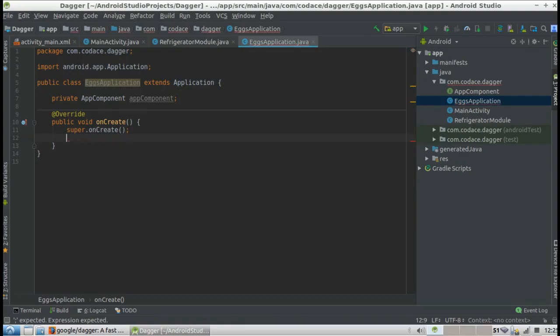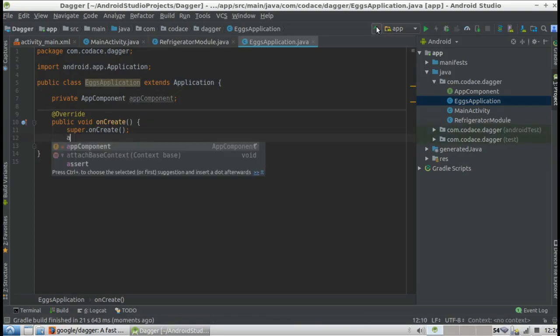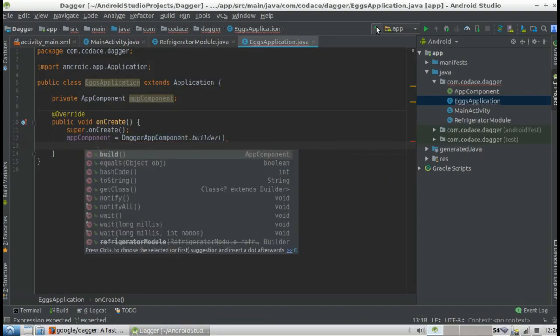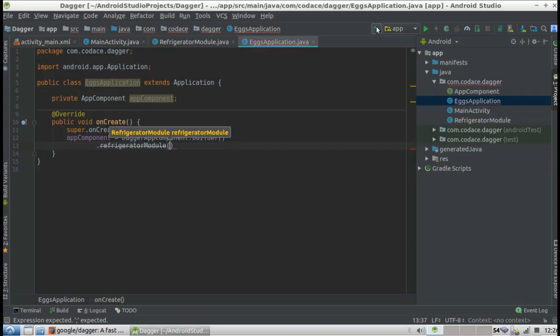Before that, let's make project. After that, initialize it: DaggerAppComponent.builder, and then refrigeratorModule.